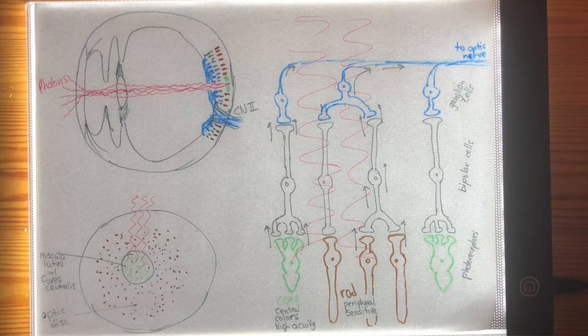Now, with a truncated lecture like this, I always have to choose which pieces of information I'm actually going to be discussing. So we're not going to be discussing phosphodiesterase and the changing of the pigments and so on, and how some things are inhibited and some things are excited and so on. For now, just in a really general sense, we'll say that the photoreceptors receive a signal, they're passed forward to the bipolar cells, and then those are passed forward to the ganglion cells.